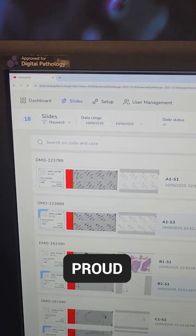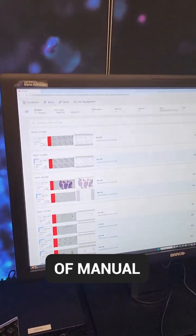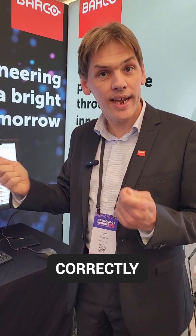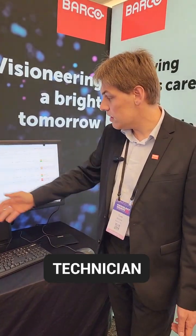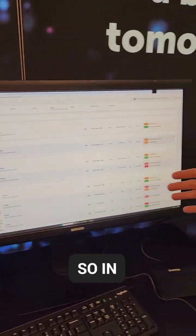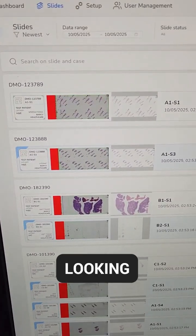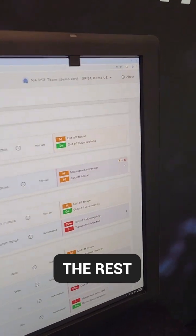And this one shows the software — we're very proud about this one. We've been working on it for several years and now it's live. What this software is doing is solving the problem of manual QC checks in labs. They take like hours — yes, indeed. It takes hours and it takes many people to look at those slides and check whether the images have been correctly produced and whether the quality is okay. This software automates that. It gives a QC technician a worklist of images with AI algorithms that already indicate the problems present. So a QC technician, instead of looking at 3,000 slides a day, only needs to look at the border cases — all the rest is automated.